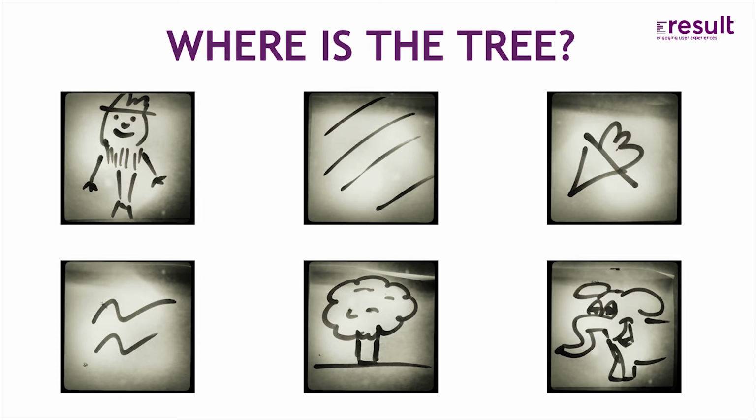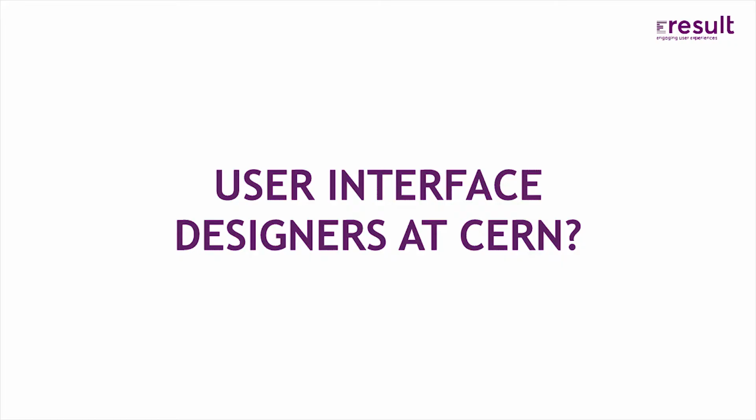Out of 6 pictures, it's quite easy to find the tree. But now imagine there are billions of pictures, and maybe 1 or 2 of them will help you. Where's the tree? Wouldn't a user experience designer help to make this task a bit easier? It would maybe make sense. So for a big experiment, it definitely makes sense, and they actually do that.